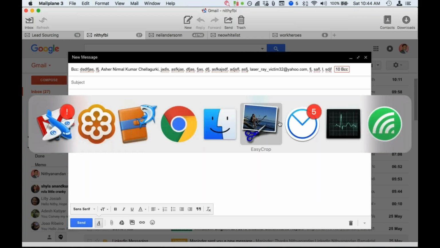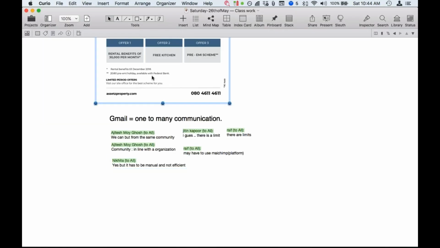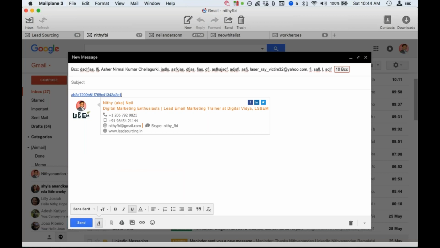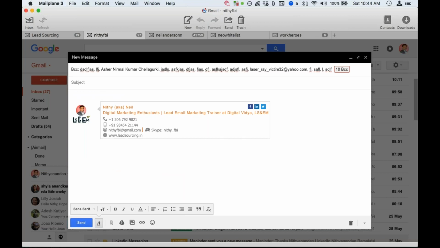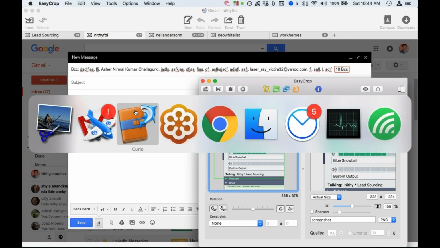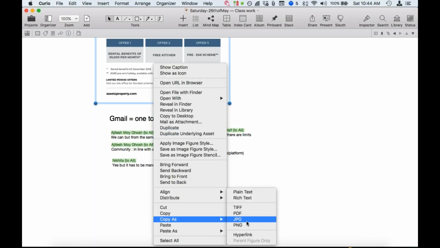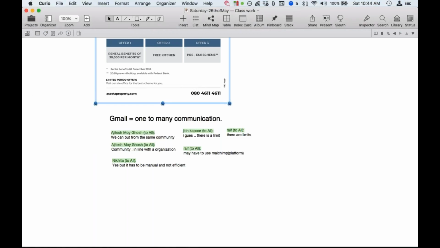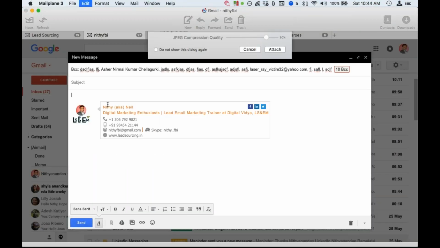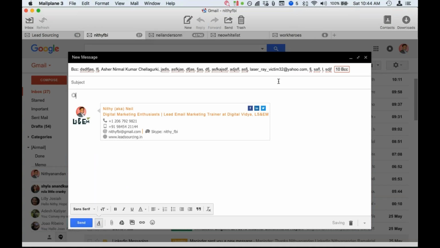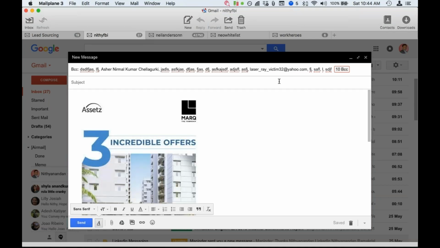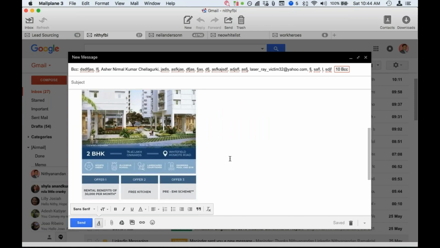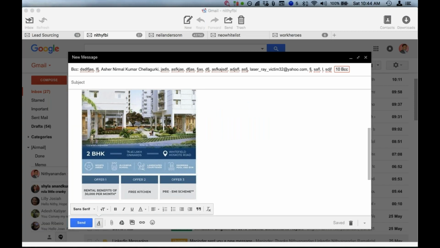So, for example, let's go get that template. So here, copy this, come back here, and paste. No, it doesn't copy the way we do. So let's go back one more time. Copy as JPEG, and now you do this cutting and pasting. Not in 2018, Nityanand. Get me back here. Look at this, the picture comes in, and it might not even be optimized for different platforms like Outlook or Yahoo. Using an email service provider, same purpose, would be time efficient.